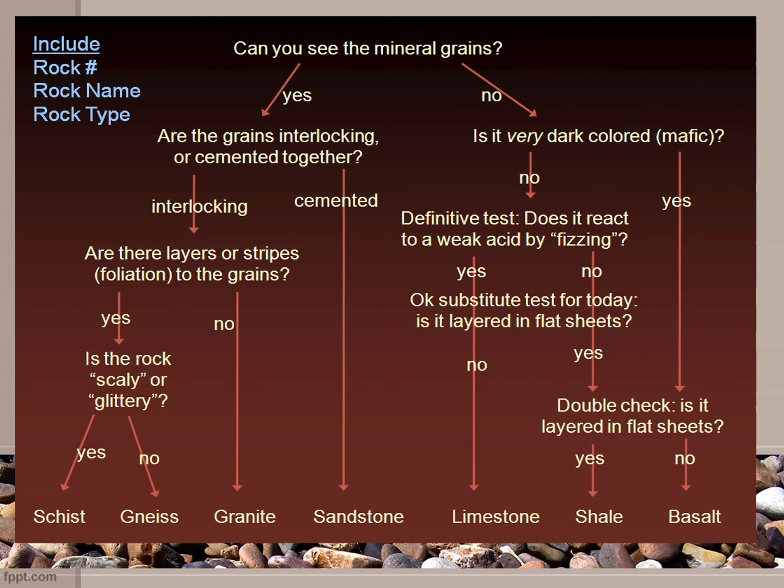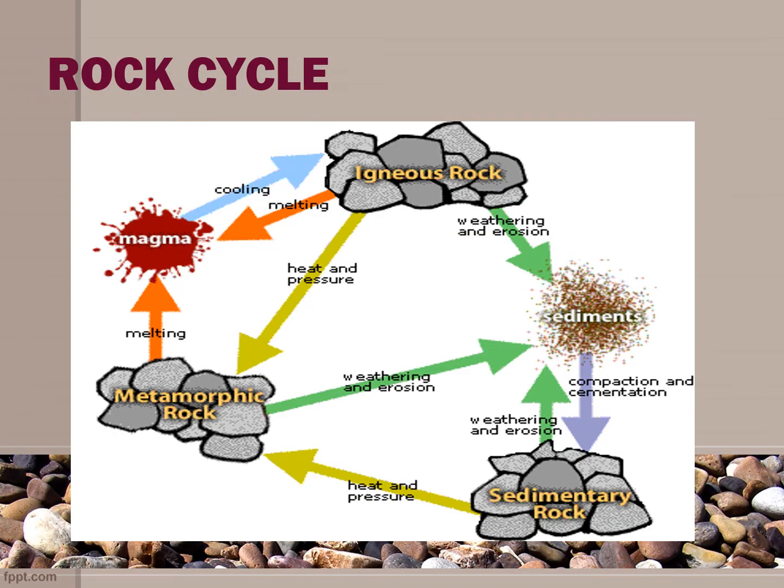Let's now talk about the rock cycle. Okay? So let's start with the igneous rock, pero pwede ka naman magsimula sa kahit saan because this is a cycle. So igneous rocks undergo weathering and erosion. Nagdudurog po siya, carried out by wind, by water, by animals, by humans, and forms now your sediment. Napupunta po siya sa mga dagat and it settles down, undergoes compaction and cementation, at nagkakaroon tayo ng sedimentary rock.